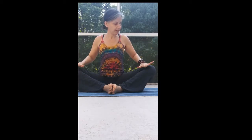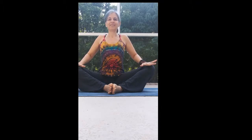And then instead of trying to push your knees down, bring your hands just above the inner knee and lift your knees up into your hands. You're going to feel the inner thighs tone a lot. All right, so we want to engage those adductor muscles. And lift the heart, shoulders back, and keep squeezing your knees up into your hands. It's a lot of work. Take a few deep breaths. And then relax. Ooh, that's intense.